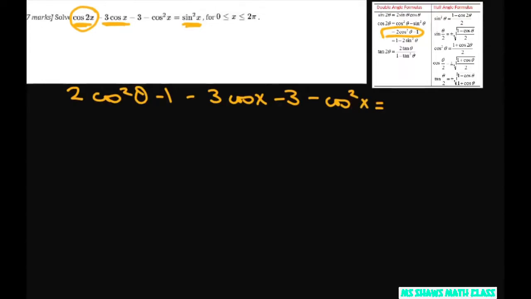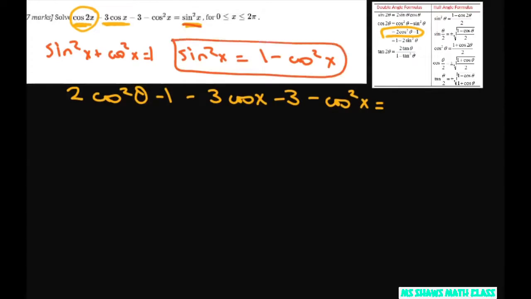now for this one, I know that sine squared x equals 1 minus cosine squared of x, because sine squared plus cosine squared x equals 1. So now I'm going to write that in. So that's going to be 1 minus cosine squared of x. Now again, the reason I changed everything to cosine is because we had this singular cosine that we couldn't do anything with.